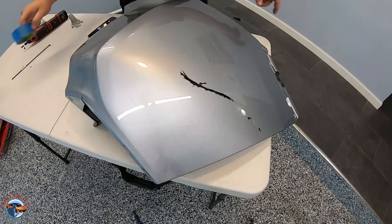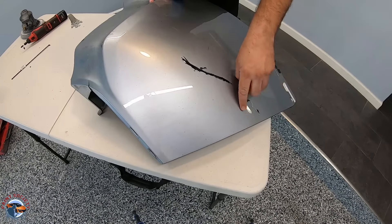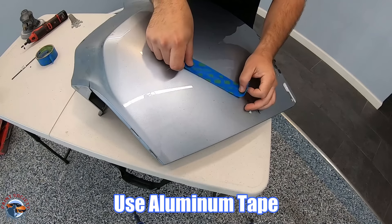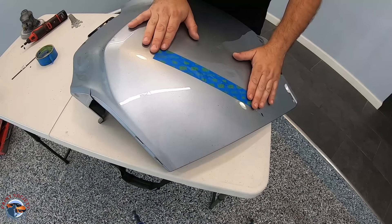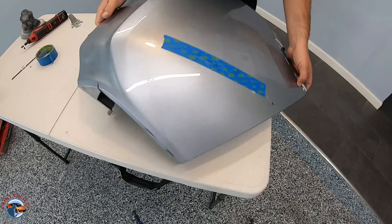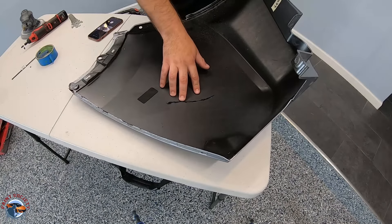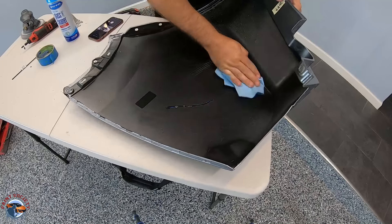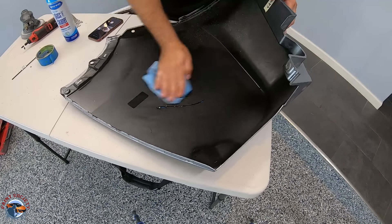The first thing you're going to want to do is come to the front side and use some tape to hold it together. If you had a crack that started at the edge you would need aluminum tape, but we're going to use regular tape here. Aluminum tape would be what you want to use because it can withstand the heat, but for the purpose of the demonstration we're going to use this blue painter's tape. We're going to flip this over and first clean this area really well using our glass cleaner — you can also use a wax and grease remover to make sure it doesn't have any silicones or anything of that nature.